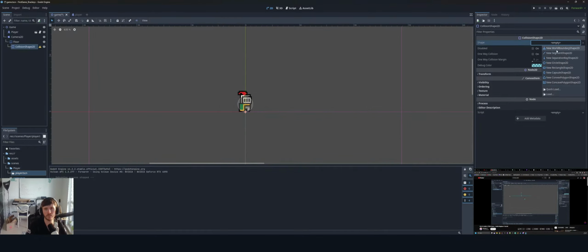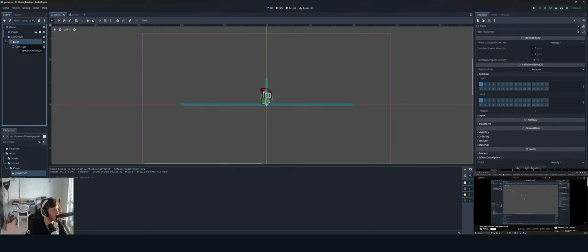We could also point it to the side here, and now it's going to extend infinitely on the vertical. I'm going to hit Ctrl Z to undo that. Instead, I'm going to select the entire static body here. I'm going to change to the move tool by pressing this icon here or simply W on the keyboard.